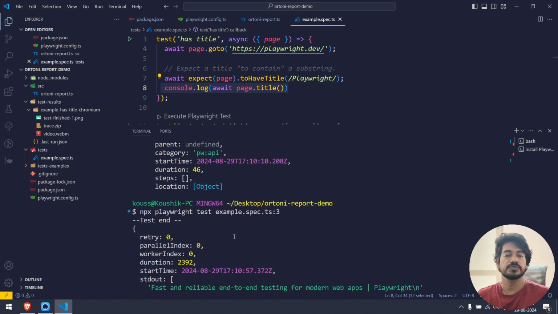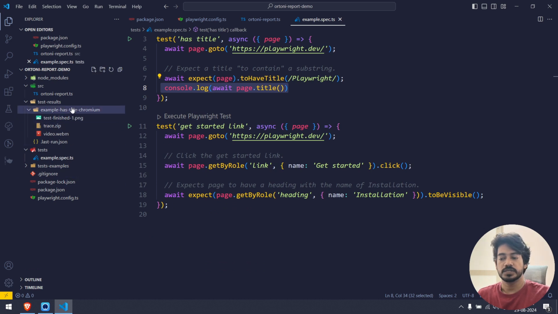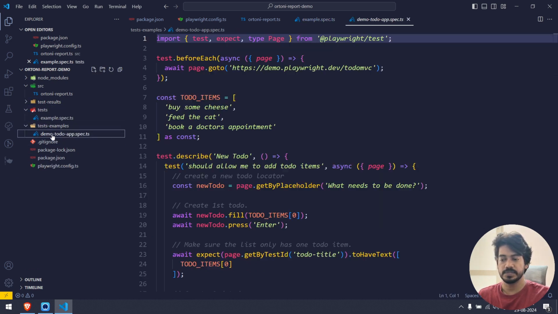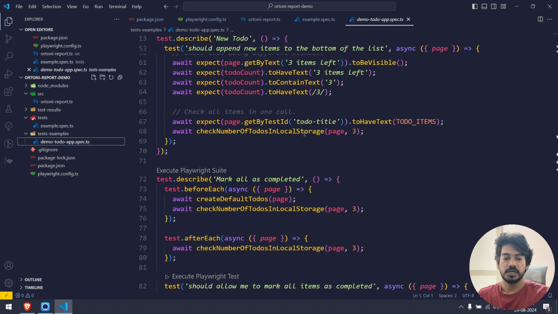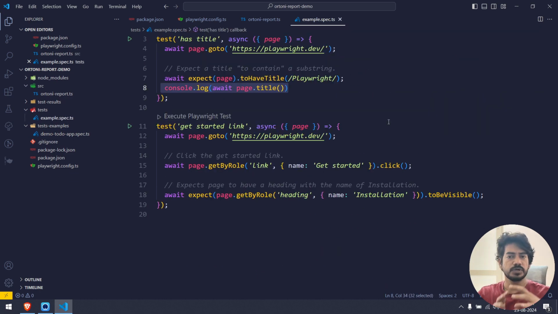So what we have to do is collect everything. For example, I just executed one, right? If I go and execute all the tests, for example within the text example, you can see we have a lot of tests. If I want to collectively add everything, then I want to create the HTML. Now creating HTML is very easy, right? Once we have all the data, based on the data, we just have to create the HTML.